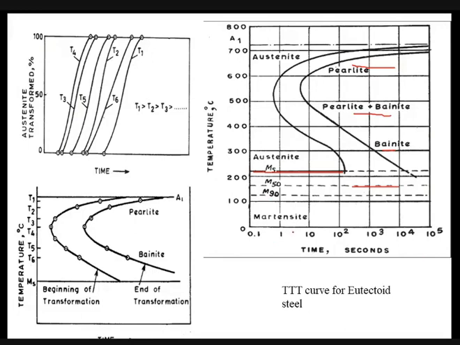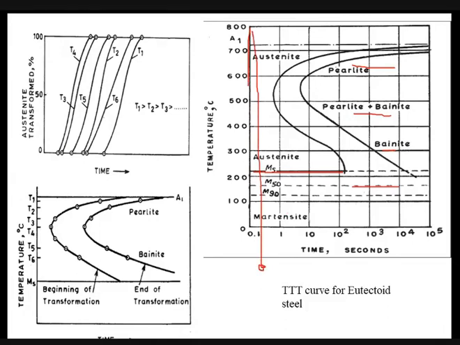And this is the time axis, and this is the temperature axis. Now you are at 800 degrees centigrade, and you can see this is the nose of a C curve. This diagram we also call the C curve. It looks like a C, and this is the nose of the C curve. Suppose you heat eutectoid steel at about 800 degrees centigrade and you cool it, with an excellent quenching facility available, and suppose you quench it in less than 1 second.